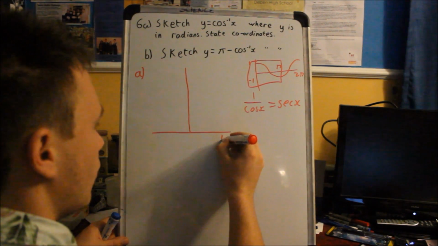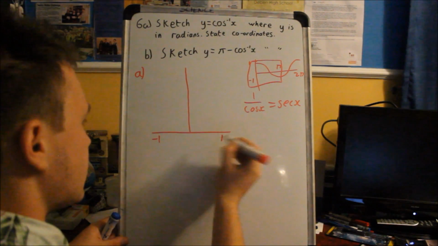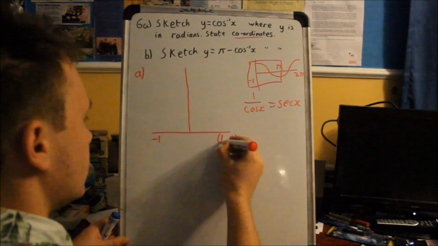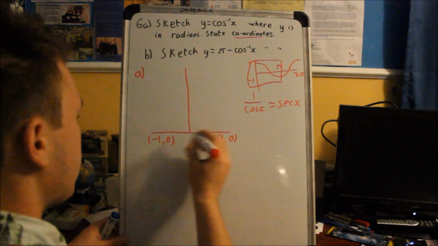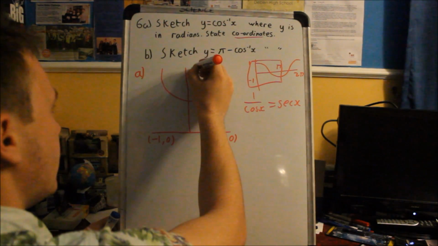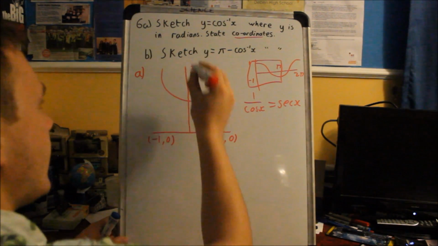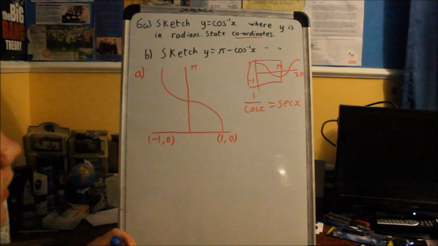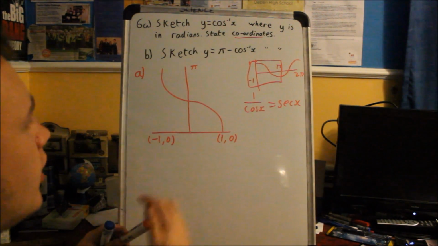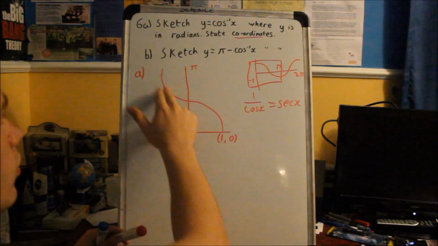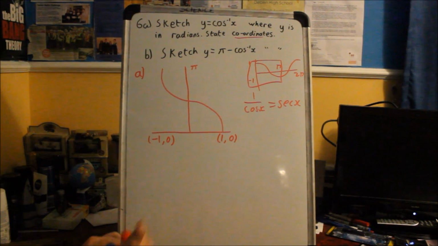So the 1 and the minus 1 are now on the x, and it asks for coordinates. So 1, 0 and minus 1, 0. It looks just like the cos graph, it flips like that, and it goes up to pi here. If you knew that much, you may well have been tempted to keep drawing up to 2 pi, like you normally would for cos. It's actually restricted to this domain and this range. You should only draw that amount of the graph. That is the cos to the minus 1 graph.